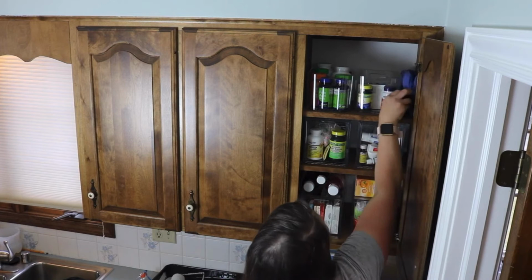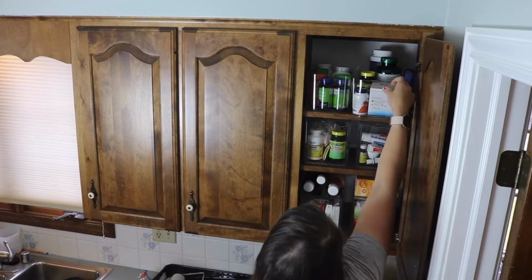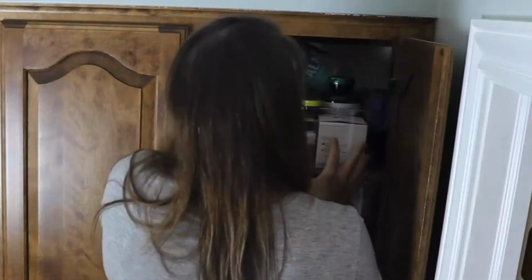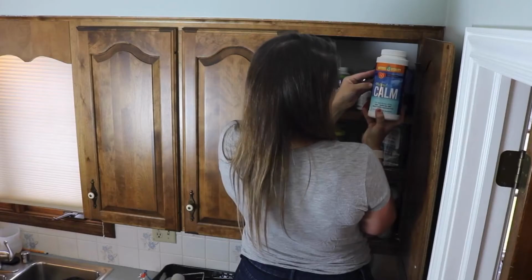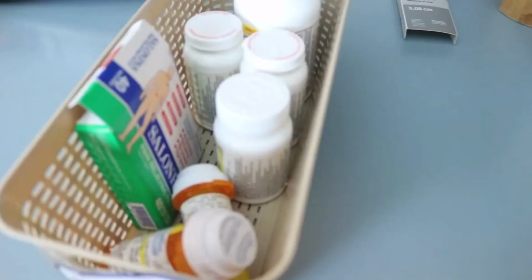So I did notice that the Metamucil powder and this calm powder that I had were both expired back in 2018. And part of my minimalizing of my life is realizing that we hold on to things out of guilt. Maybe it costs a lot of money, but really the money has already been spent. And I did mention this to you guys in my pantry video as well, but it's just something that I am constantly learning about myself, and something that the more I embrace it, the better I feel. I don't have guilt letting things go. Again, I do struggle with it from time to time, but the more I practice it, the easier I find that it becomes.